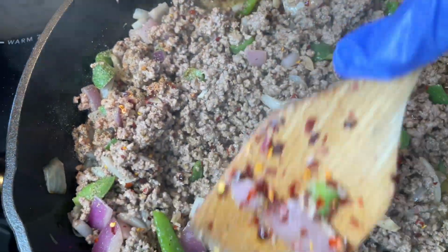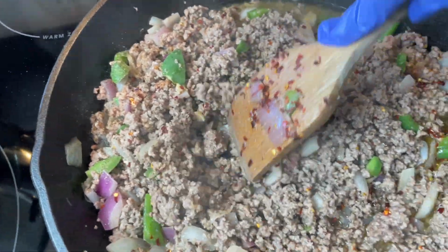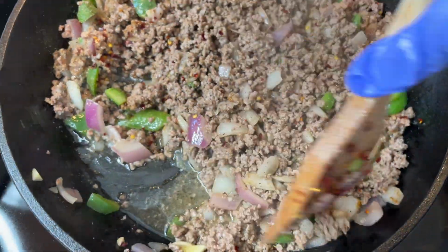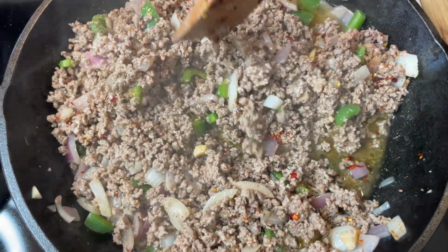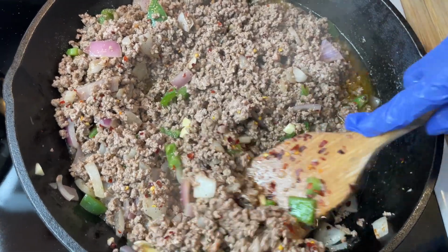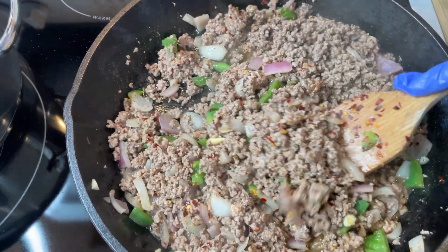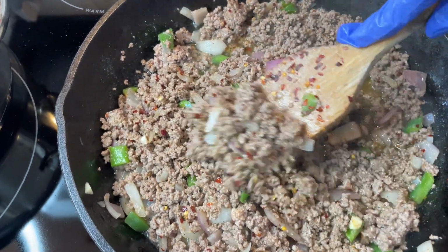Let this cook with some of this vegetable. Like I say, it doesn't matter how big the vegetables are, because sometimes when I'm eating food with vegetables, I can add green peppers, onions, and bell peppers and stuff. And I like to see my vegetables. Like if I got spaghetti, I don't mind seeing my peppers and the onions. That makes me just want to eat it even more.